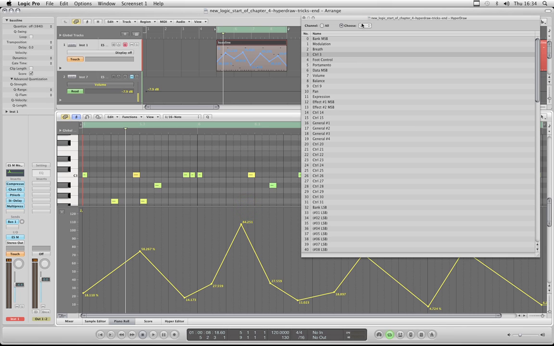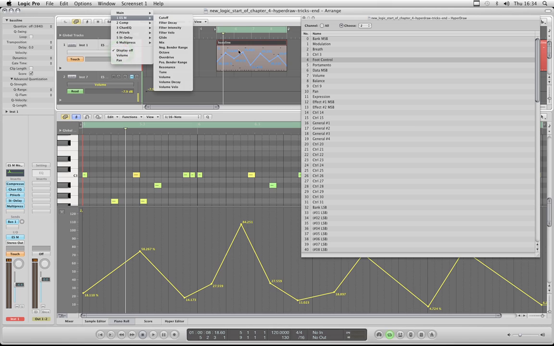There's no need for me to go here, choose ESM cutoff, put in some moves, and then transfer them into hyperdraw. I don't need to do that. I can just, from the get-go, choose controller number 3, and I'll be ready to control the cutoff on my ESM. Really, you think that, do you? Well, it's one way to try that.